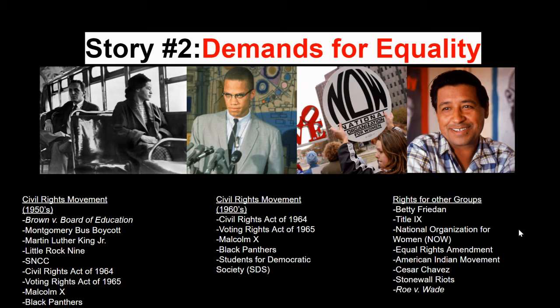You also have other groups, the American Indian Movement, Cesar Chavez, and the Hispanic movement, and you get the Stonewall riots and the gay rights movement. These are all important events. Understanding that this is a civil rights event, but also understanding they could ask questions on civil rights in general or in African American rights. They also like to compare Martin Luther King and Malcolm X to Booker T. Washington and W.E.B. Du Bois. So that's a comparison that you can look for.